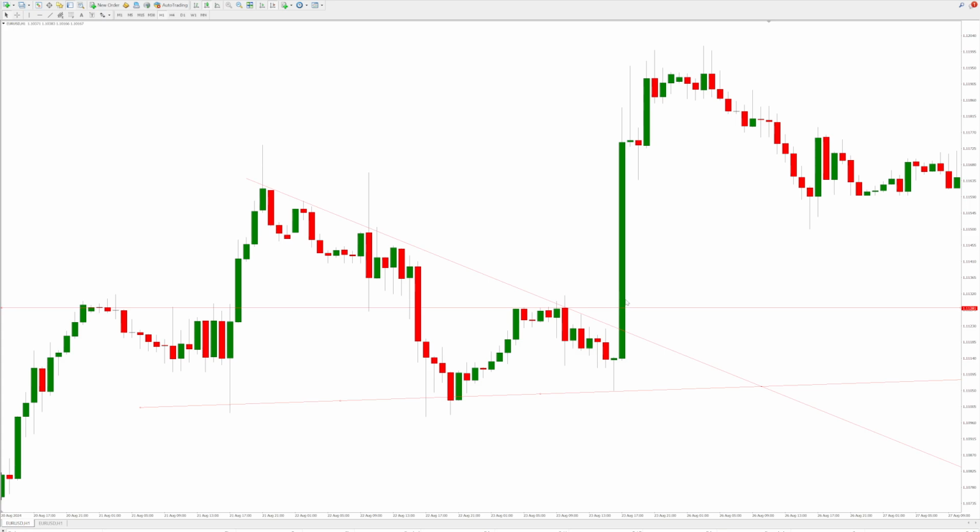Just bear in mind that this could have been a fast moving candle, so you might have wanted to place a pending order above either of the resistance levels. If you try to do a market execution, it might not have gone through depending on your broker or your slippage, the liquidity at the time of placing the trade.